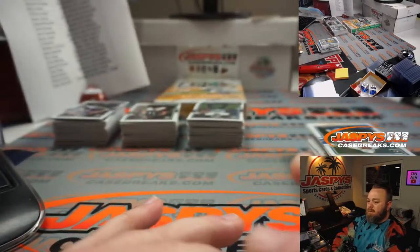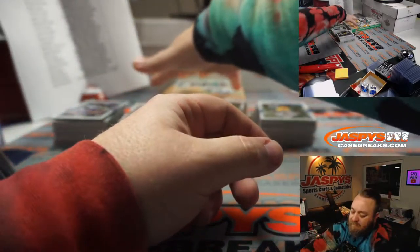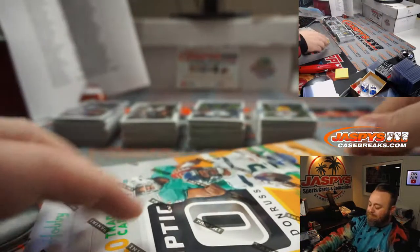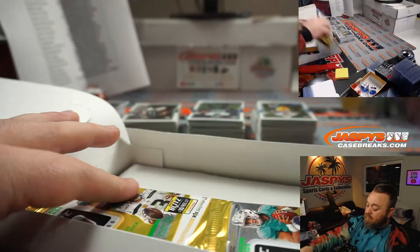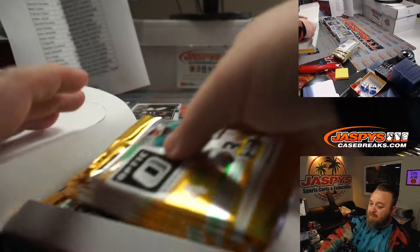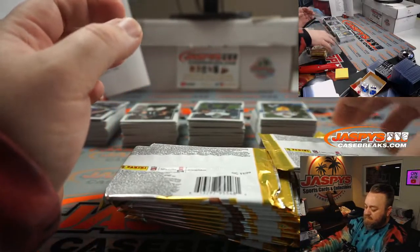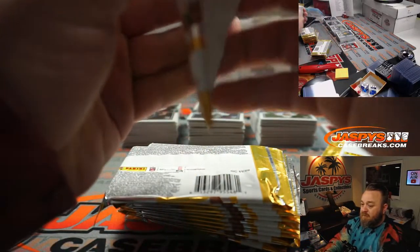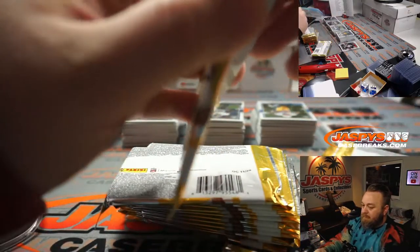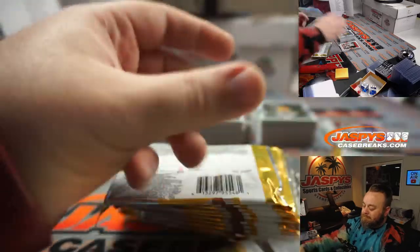Did I pull LeBron gold, Logan? 50 out of books, pretty cool. I mean, no, the biggest one's definitely the Ja Morant dollar wise. My personal, I don't know. I pulled a really nice Zion RPA, like five or six color RPA out of Flawless on release day. LeBron Logo Man's huge cascade, but Ja Morant is a rookie Logo Man patch auto. One of one. That's even bigger.